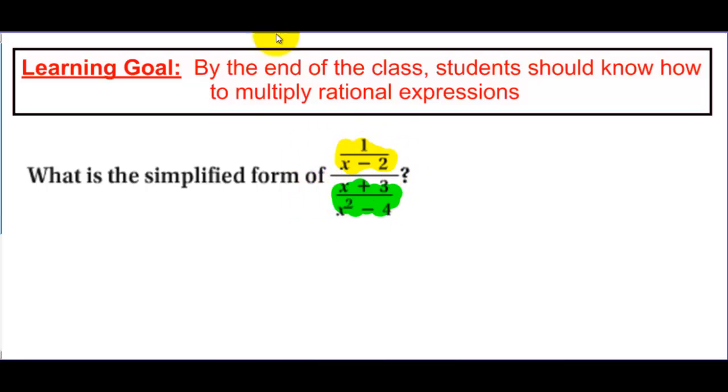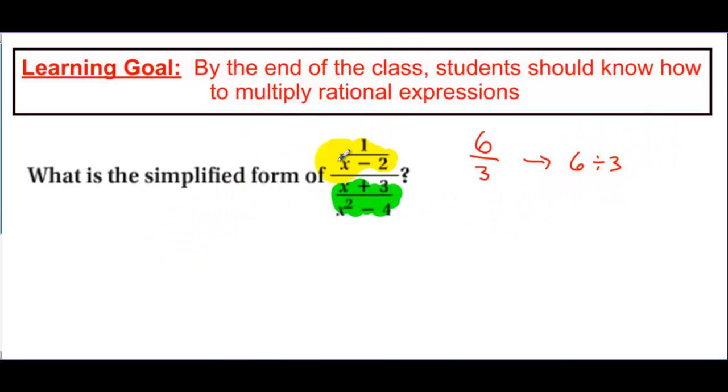What I want you to remember about this type of problem is that a fraction bar is the same as a division symbol, right? If I did something like 6 over 3, that means the same thing as 6 divided by 3. So I can switch between these formats. Okay, so when you see problems that look like this, and they kind of look intimidating because we have fractions within fractions, we can take a format that looks like this, turn it into one that looks like this.